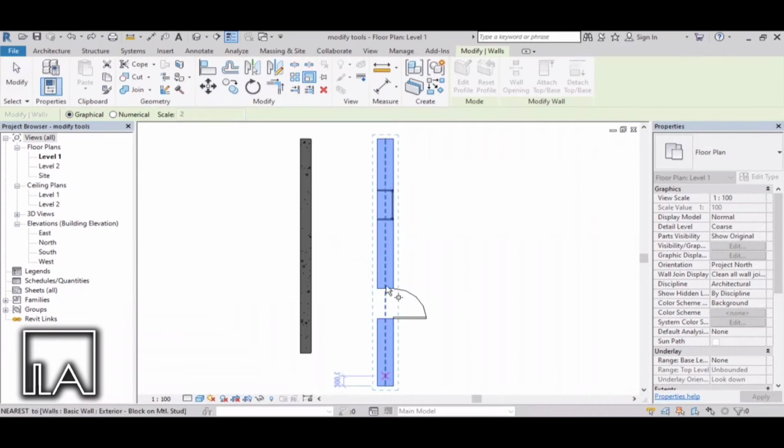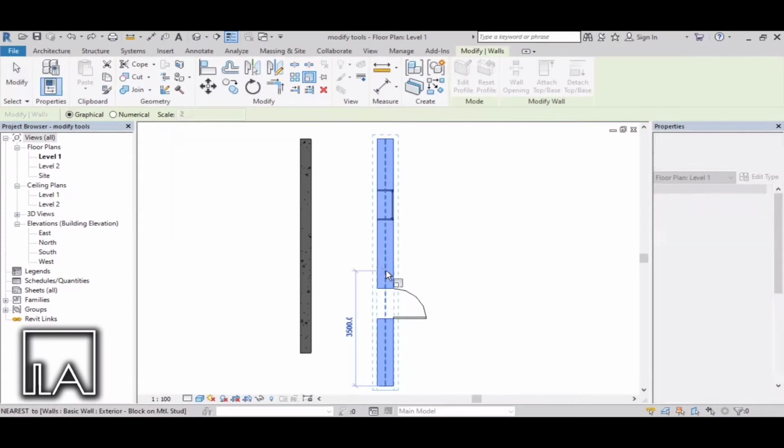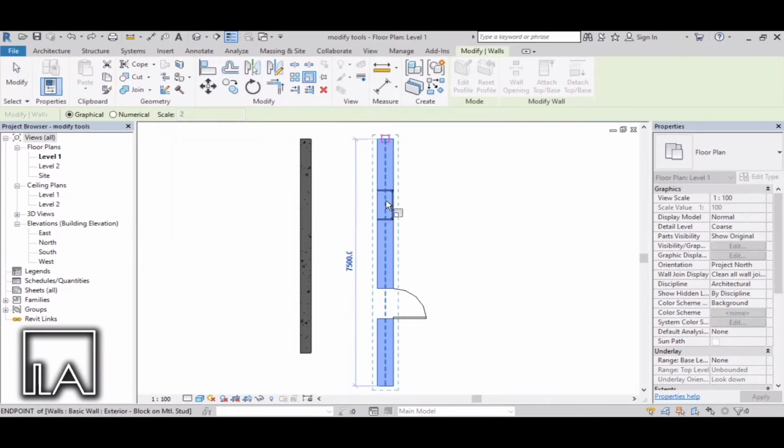So as I hover my mouse, you can see the wall center line is highlighted, and apart from that there is this dotted line which is around this element. So it is showing the existing scale of this element. So let me first select one end of this center line and the other end of the center line, and you can see as I move my mouse there is another dotted profile which basically moves along the mouse. So that is trying to tell me how my element is getting resized. So if I move my mouse down, it's becoming smaller and smaller, and I can see the distance as well, the size of the element as well.